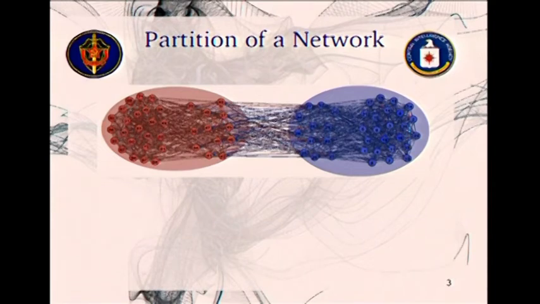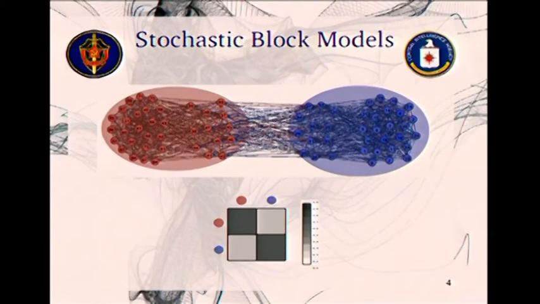This partition will contain some information of the network. Let's quantify this information. This is called the stochastic block model. This square in here shows all the information from this partition, and you can see the shades of gray. The darker, the higher the probability of connection of the group. So the stochastic block model shows the probability of connection between the groups. Only by looking at this stochastic block model, we can see that in this partition there is more probability of connection inside the groups than between the groups. So this is useful information to take into account.